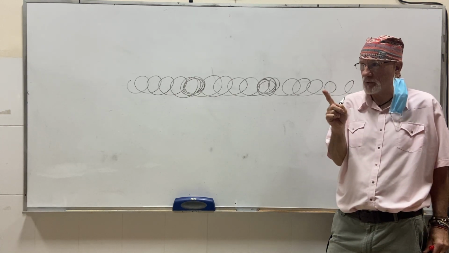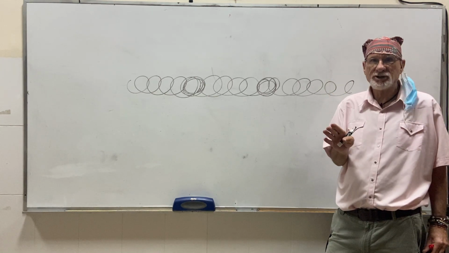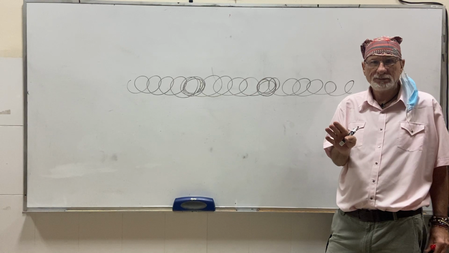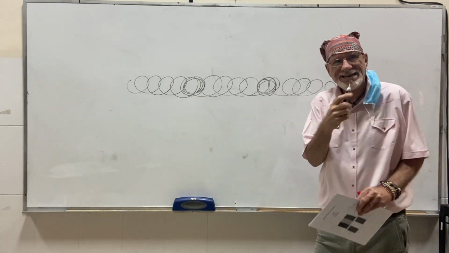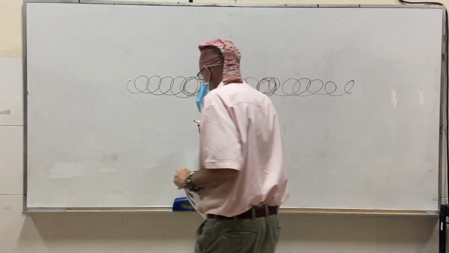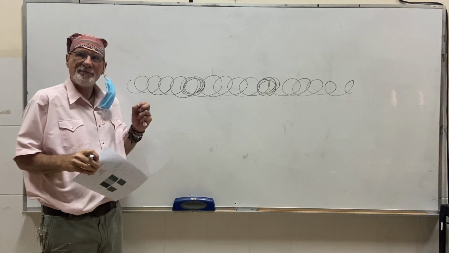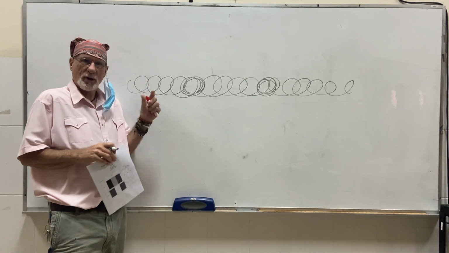Light is a transverse wave. Sound is longitudinal. You get it? You can take that to the bank. Easy? Okay, right? Definition. Now, I can though, if I want to, mathematically convert this wave into a transverse wave.